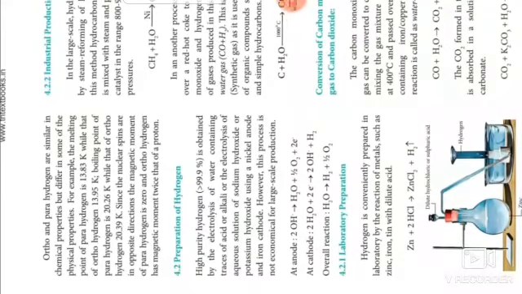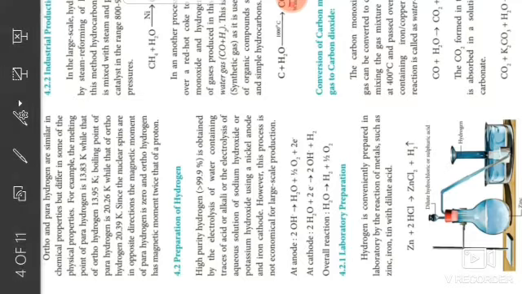Okay, so next one: ortho and para-hydrogen are similar in chemical properties but differ in some physical properties. For example, the melting point of para-hydrogen is 13.95 K and the boiling point is 20 K. Why is that? In ortho-hydrogen the nuclear spins are in the same direction and it has a magnetic moment, whereas para-hydrogen has zero magnetic moment, and ortho-hydrogen has a magnetic moment twice that of a proton. So what is meant by magnetic moment? According to the spin rotation of the nuclei, the magnetic moment of para-hydrogen becomes 0, and ortho-hydrogen has the magnetic moment of the proton.